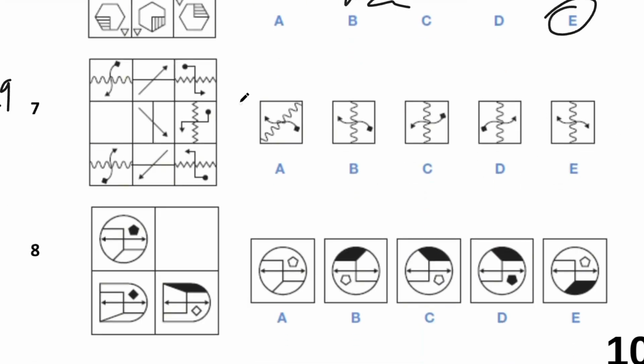And then question number 19, on the outside we have zigzag lines, and it seems that these are reflections of each other, sort of, but it's just curvy, so we're going to have an arrow pointing down. However, if it's a circle, then it's going to be a square, so it's going to be arrow down here, square over here. We know a square and arrow are involved, so it can't be E. Then which way is this going? The lines, this one has to be vertical. It can't be A.